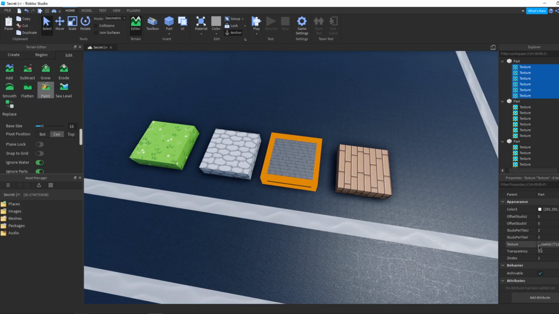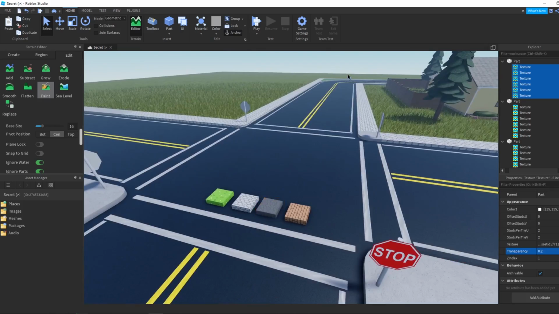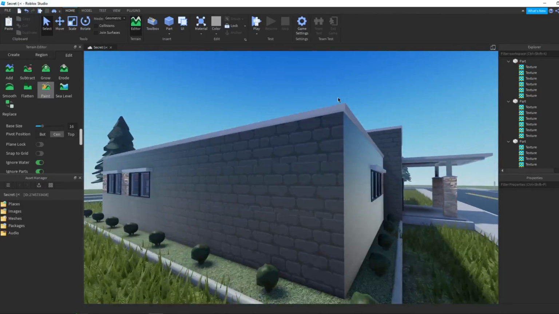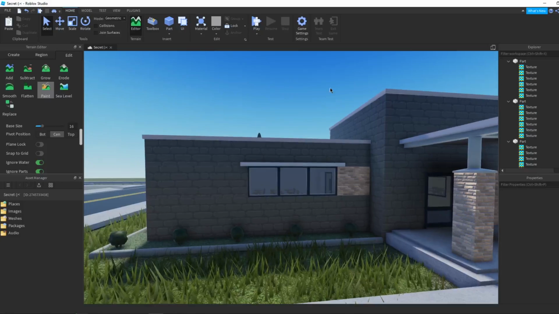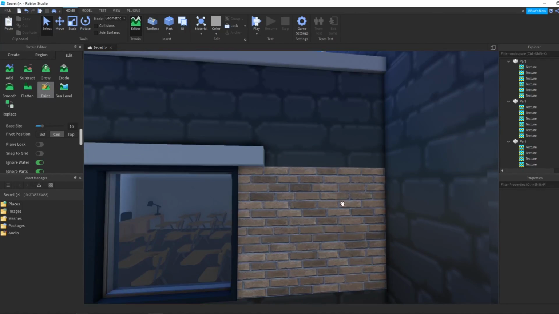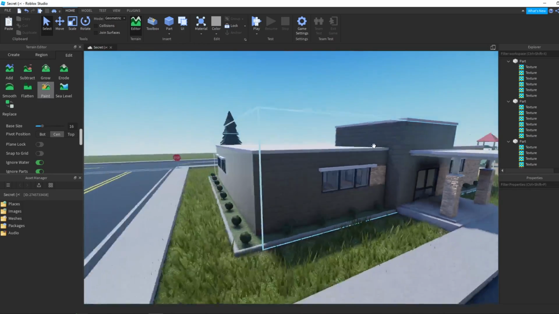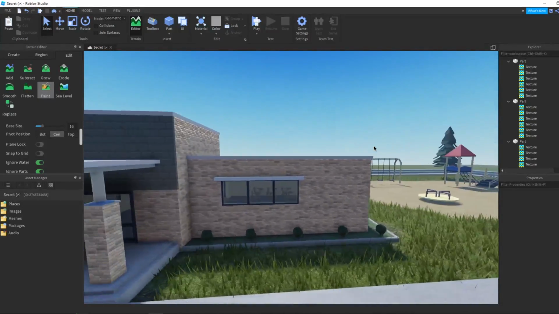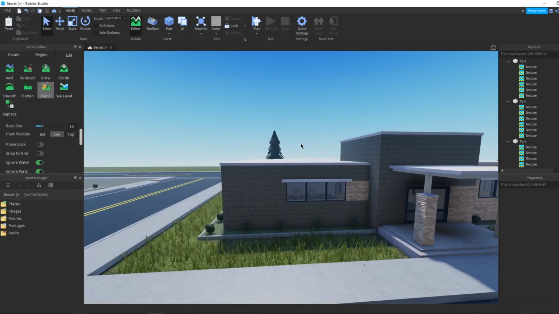so I increased the transparency just to get it a bit of a lighter look. Now I did experiment over here in this brick building to see what results I could get. The results aren't great because I think the texture is a bit too dark, so if it was similar to this kind of color, I think the results would be really nice. And these textures are really easy to apply onto your buildings and stuff like that.